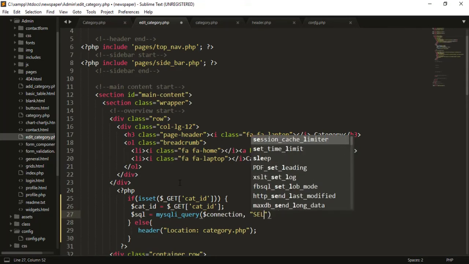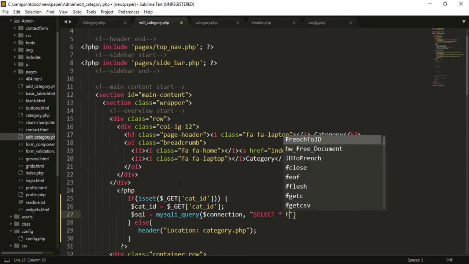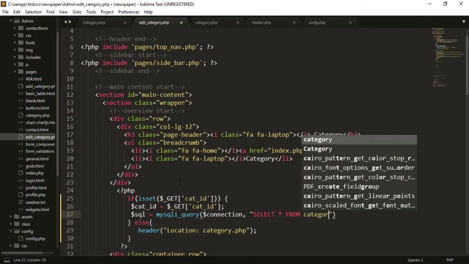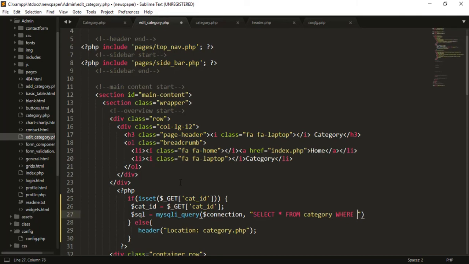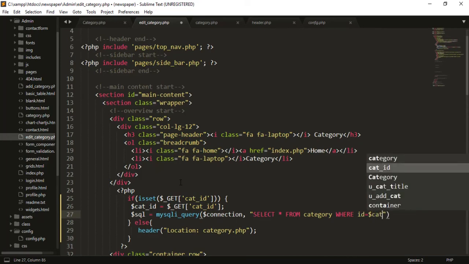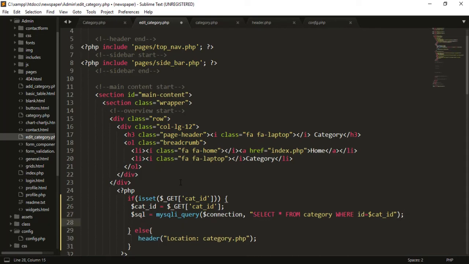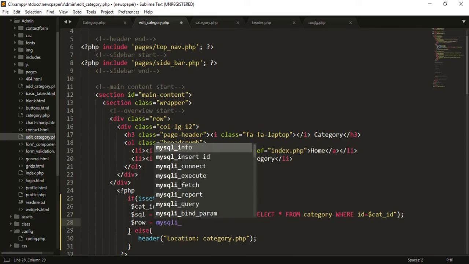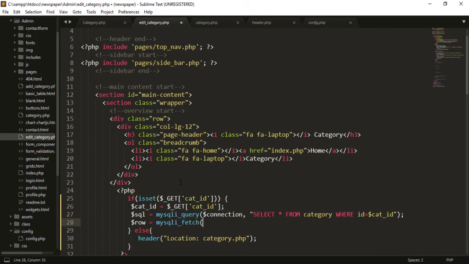Okay, so I'm gonna select all from category where the id is equal to the cat_id that we have right here. Since this is only going to return a single row, we just need to say row is equal to mysqli_fetch_array, and we're going to pass in the sql.